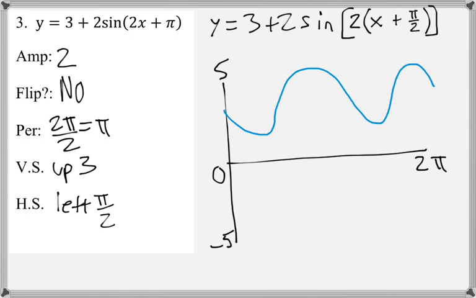Okay, so you'll notice that the picture has kind of been condensed, meaning because of the period being pi, you're going to see more copies of the function between 0 and 2 pi instead of just one iteration. And it's all been shifted up 3, and the amplitude is 2. So that's really why it looks the way it does.